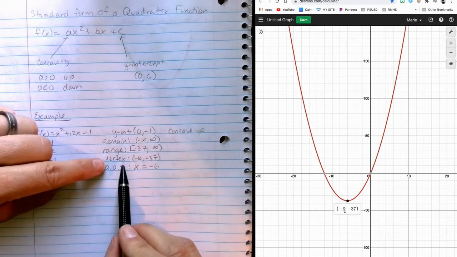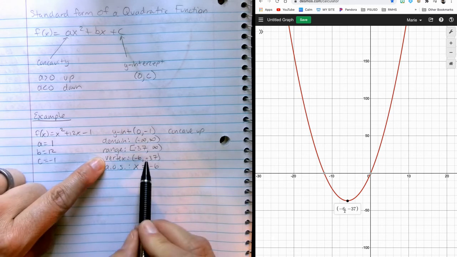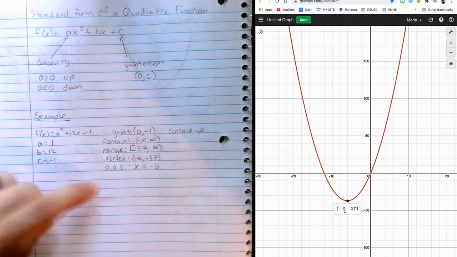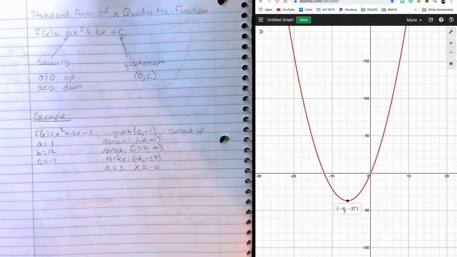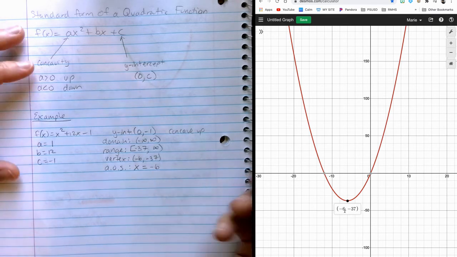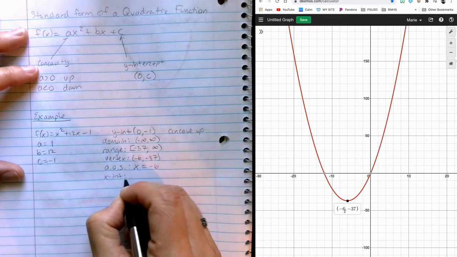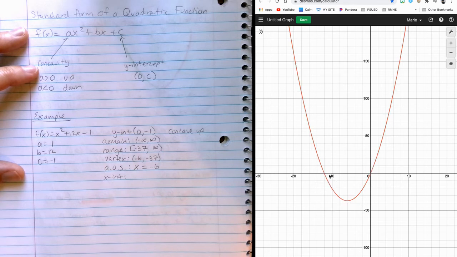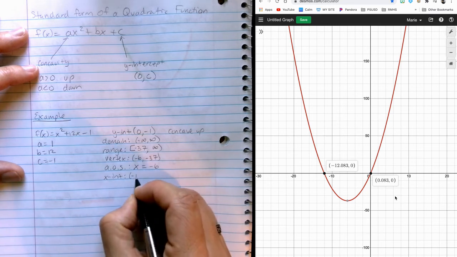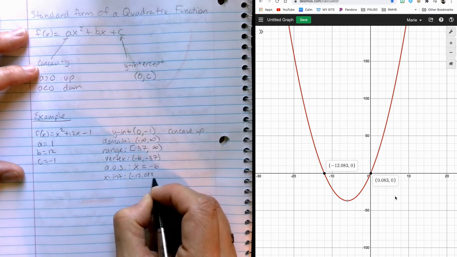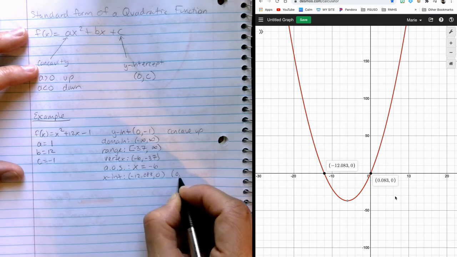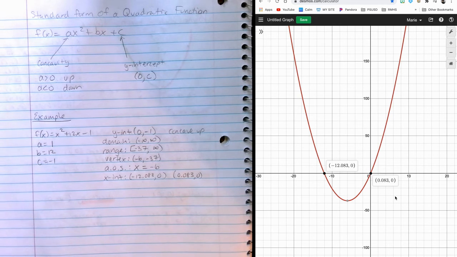So let's think about this. The vertex gives you 2 things. If I know the vertex, I know a part of the range, and I know what the axis of symmetry is. All right, so we have the y-intercept, and the x-intercepts. Well, let's look at our picture here. We know there's a point here and a point right there. So all we have to do is copy those down. Notice those are rational numbers, meaning they are decimals. So we have both intercepts, we have concavity, domain, range, vertex, and intercepts.